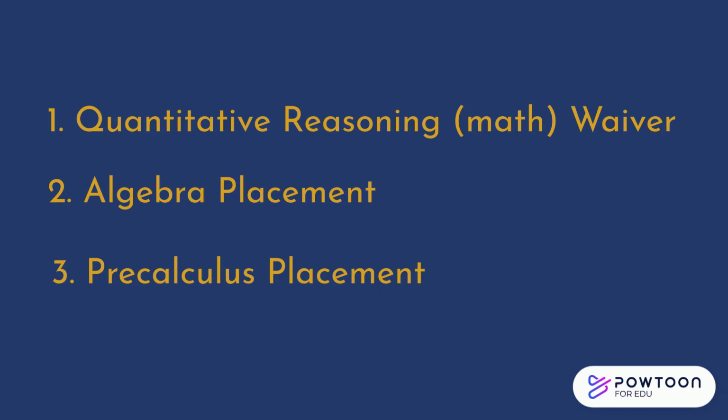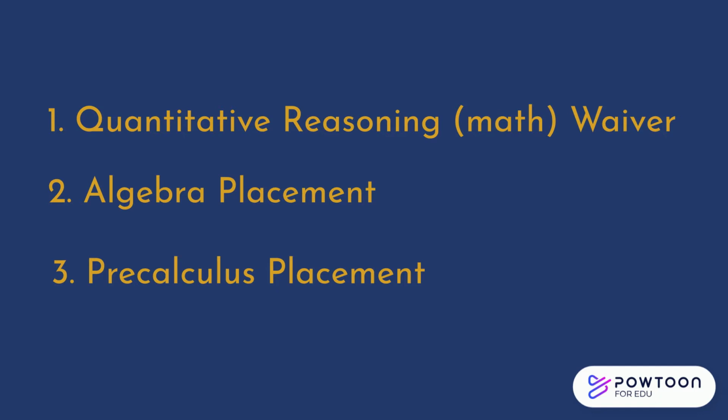1, take the QR Math Waiver exam before orientation and place out of the requirement with a sufficiently high score. 2, take and pass an approved math course at AUP. Those are courses with a course type CCM. Or 3, for transfer students, successfully transfer in a math course that receives a quantitative reasoning equivalency. Again, course type CCM. Transfer students who are not certain as to how their credits will be articulated are encouraged to go ahead and take the waiver exam now.